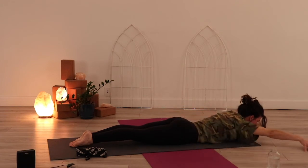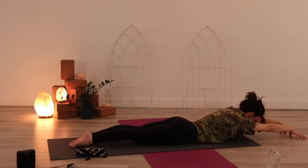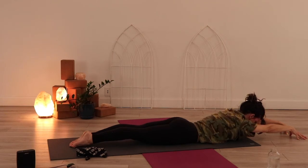Let's sweep the fingertips forward, look towards the thumbs. Shoulders out of the ears. Now practice with breath. So the tops of the feet pushing down, so are the fingertips. Trying to find the space between the ribs and the hips connected towards the floor.